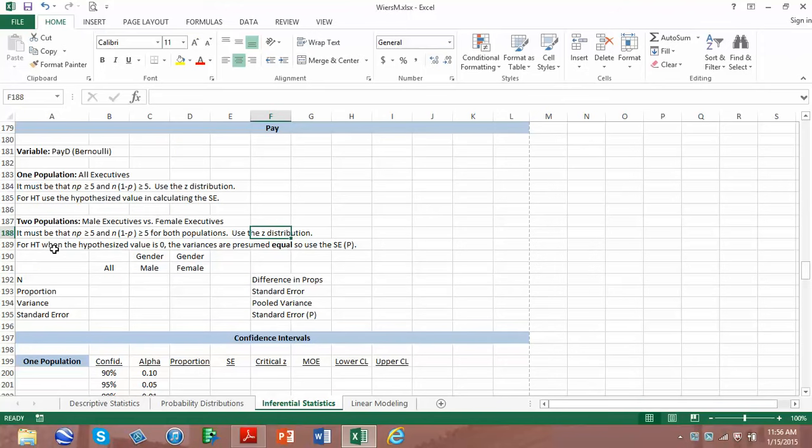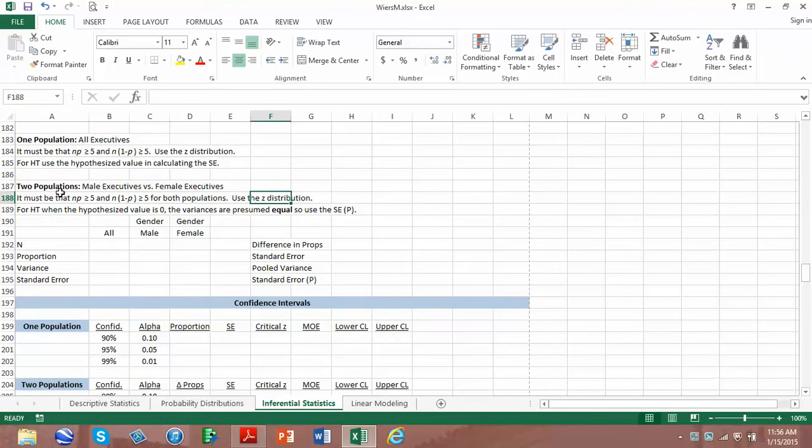Now, last special case here for hypothesis tests for two populations: when the hypothesized value is 0, that is, the difference in the proportions is assumed to be 0, then the variances are presumed to be equal. That's because if the difference in proportions is 0, the proportions are equal.